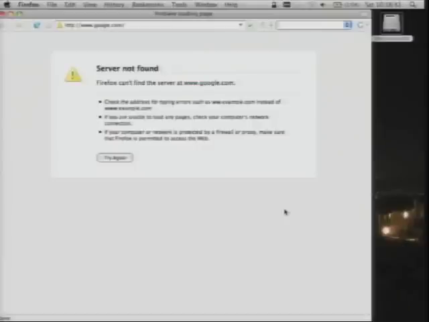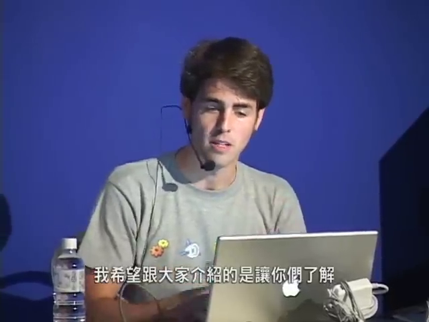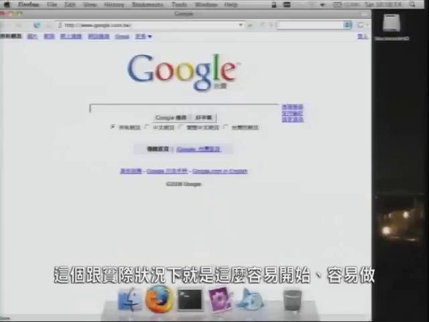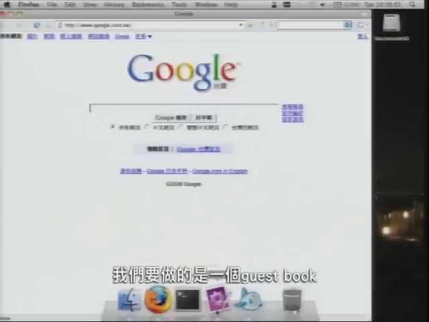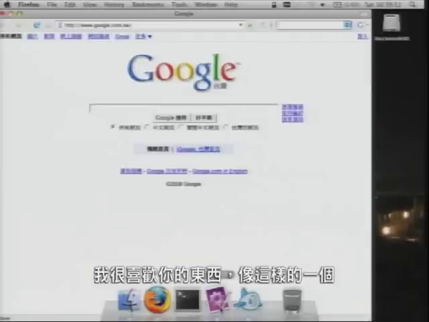So hey, I'm Brett Slackton. I'm a software engineer on the Google App Engine team. I'm going to give you a demo today of building an application from scratch in just a matter of minutes to show you how easy it is to go from nothing to an actual application. So okay, that's working. What we're going to build is a kind of guestbook application, where people can say, hey, I visited your page and I liked it. Maybe you've seen this on the web already. But we're just going to build it from scratch.